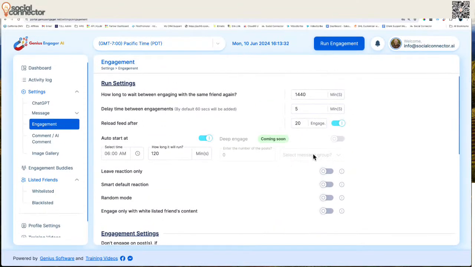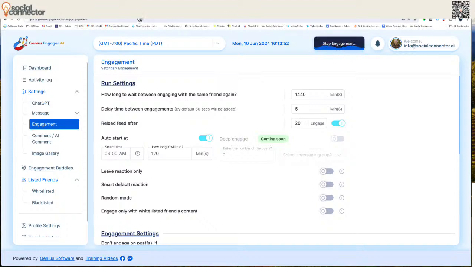Now, the big question out of all these things: how do I turn the engager on and off? Right here at the very top, you'll see a button that says Run Engager. If you're not using the auto start, all you have to do if you ever want to come in and run it is simply click Run Engagement.